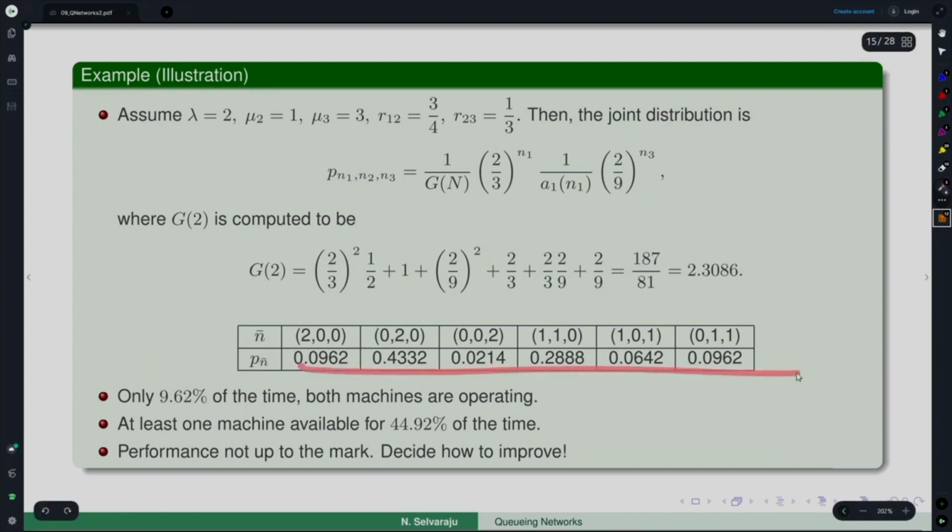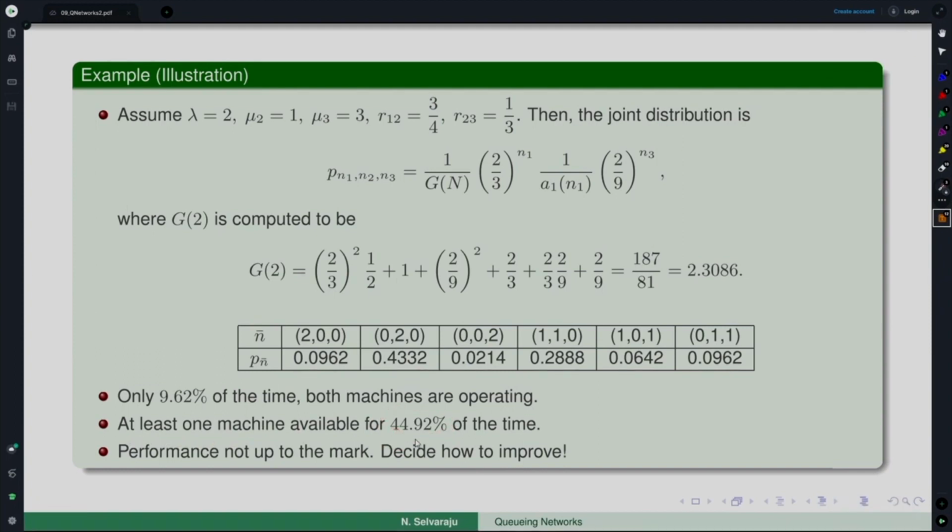If you want to look at it, you can look at from here. So, here there is not much problem because much less is going here, but that might be possible because of this 3 by 4. That is why it is getting clogged here, right. The system is getting clogged here in a way, right. But if this is decreased, then possibly this will decrease and this might be increased. So, you can balance out and you see how it is going on. And this also tells you that the problem is with node 2, right. Wherever that is there, you have these higher probabilities, right. And at least one machine is available, if you want to look at it, just 45% of the time.